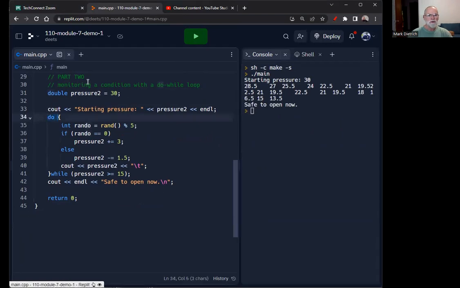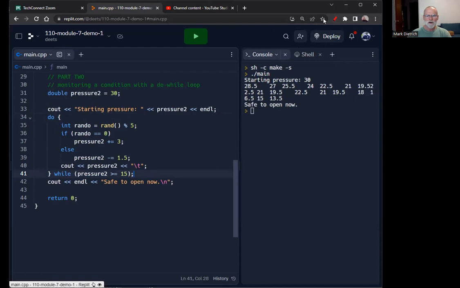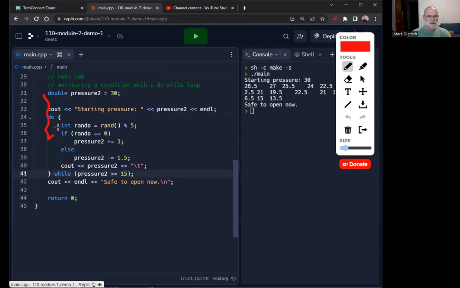So we start with the do. We will enter at least once, so we're guaranteed one operation. And then the while loop will kick in here. The while expression, there's our expression here on line 41. And then please do note that the do while loop has a terminating semicolon, whereas the while loop does not. Don't forget that. So again, the processor is going to just keep going along here. It sees the loop, it's going to enter it, and then decide, do I continue or not, based on if this is true or false.